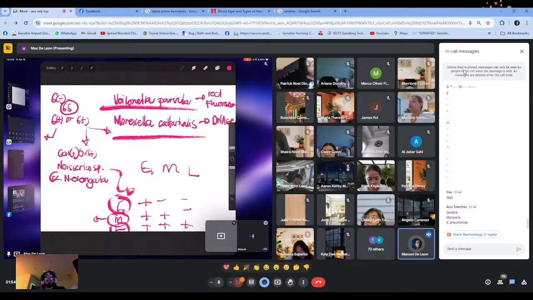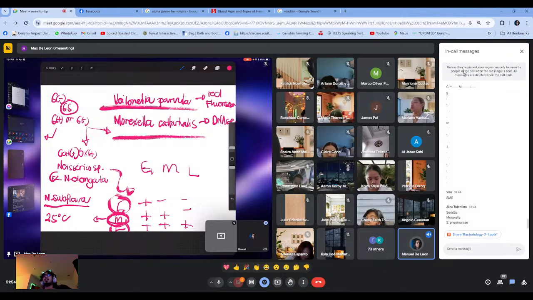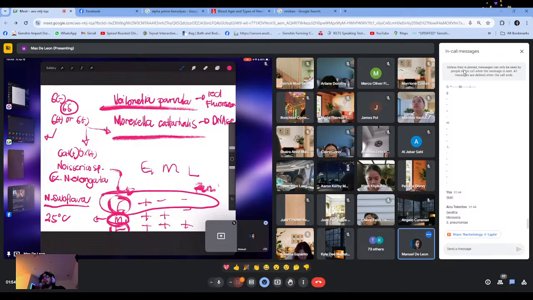Tapos, pahirapan pa nyo sarili nyo, Neisseria subflava. Okay? Neisseria subflava, same with Neisseria meningitidis. But, what's the difference? Grows only at 25 degrees Celsius. O, di ba may policy and procedure na kayo sa gram-negative? Pwede na kayong mag-test na Neisseria. Which one is diagnostic for males? Neisseria gonorrhoeae, penile sample. Okay?